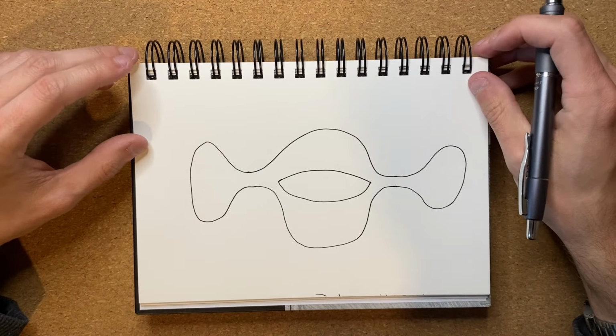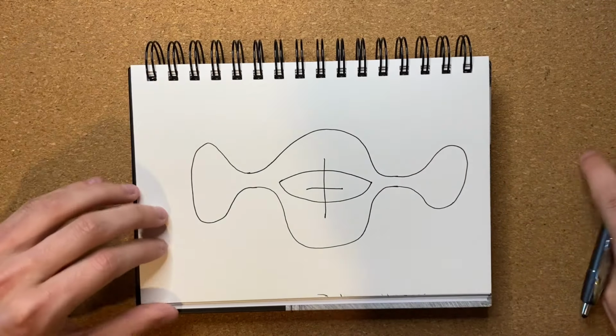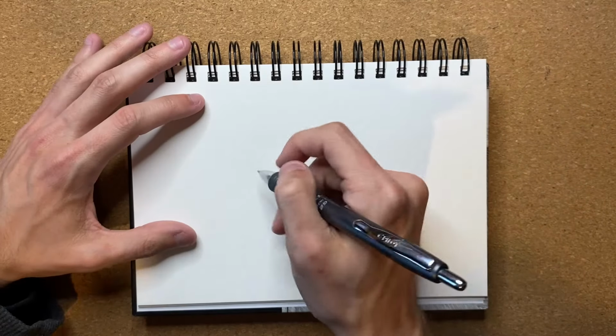I actually just had a really good idea. I might change up this design just a little bit. This is not bad per se, but I had an idea. I kind of want to make these two areas right here into hands. I kind of want to do that, so I might actually do that real quick. Let's go ahead and try this again.